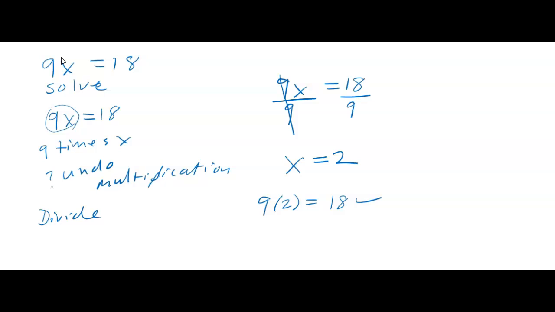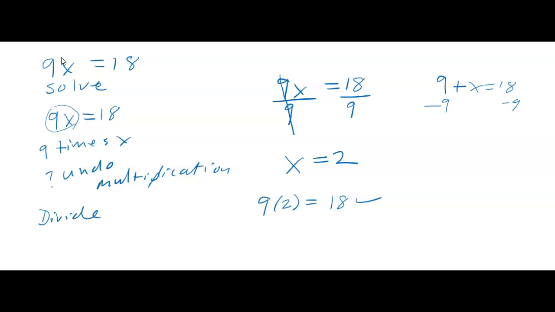So the first thing you have to do to solve an equation is decide which side you need to look at. You need to look at the side that has the letter. The next thing you have to do is decide how the numbers are connected to the letter. In this case, they're connected by multiplication, so subtracting 9 isn't going to help. You have to undo the multiplication. If I had 9 plus x equals 18, students often get this confused. That's why I'm doing this. It means I have 9 more than x over here. I want to make it just x, so I'm going to subtract 9. Those two are different problems.